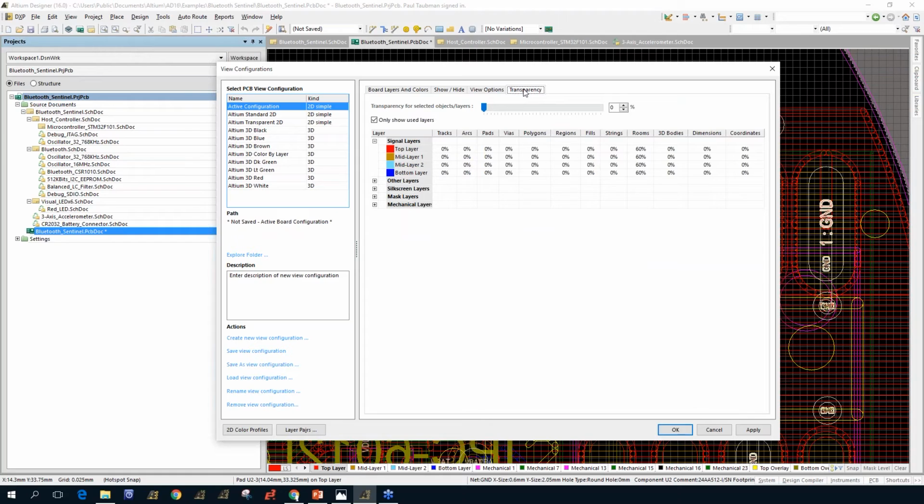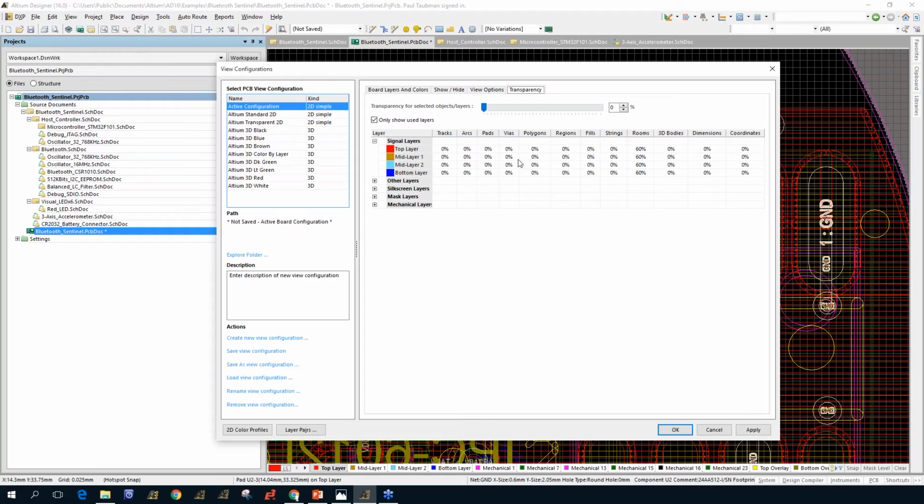Now, Altium's messed with transparency type of stuff in the past. And the problem with that is the graphics cards. Everybody had kind of a different graphics card, and as a result, sometimes it worked and sometimes it didn't. But now the graphics cards have gotten so good with their shader leveling that you can buy one of the lower end computers and it'll be able to handle it rather well. So I'm glad they added this back in.